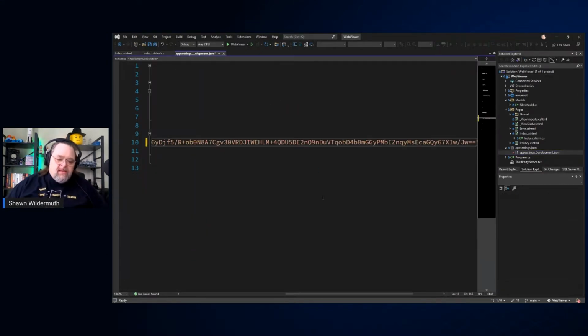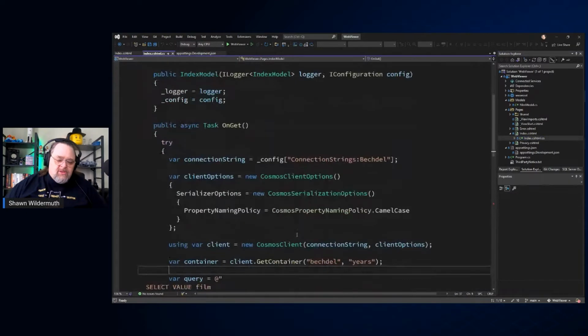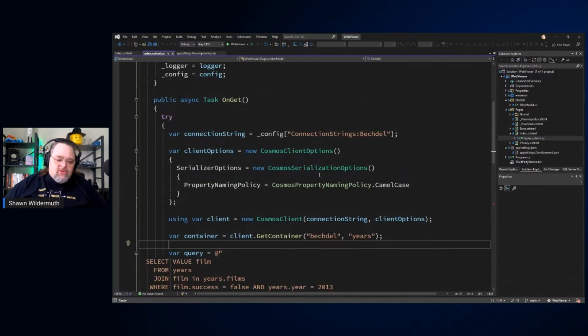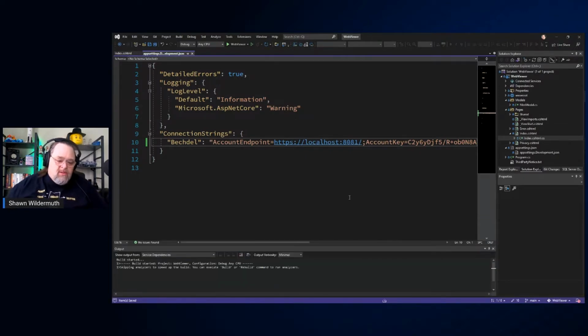I can just paste that into the connection string. You've seen a lot of code here, so I won't belabor it too much. Essentially, I'm using this connection string to connect to the Cosmos clients in C#, though this doesn't matter what platform you're working with. And so if we run this real quick, it should completely fail out.